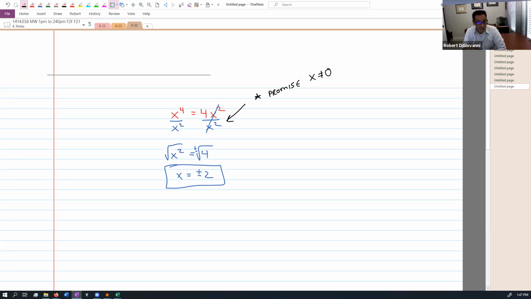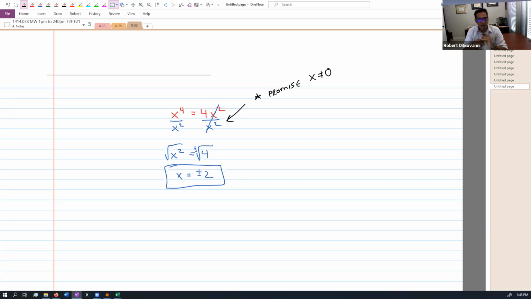So by doing that step, we eliminate 0 as ever being a possible candidate for an answer, but we have lost the answer. So the rule of thumb, or the moral of the story, is that at all costs, try to avoid ever dividing both sides of an equation by a variable. You can always divide both sides of an equation by a number, like 4 or 2 or 5. You just can't divide by 0, and when you divide by a variable, you need to start looking at the possibility that you may have lost an answer.